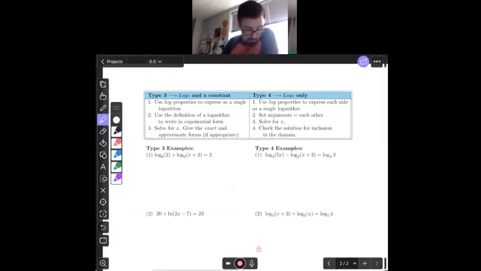You'll notice that as far as the 2 ideas go about solving here, they actually start off saying pretty much the same thing. Use log properties to express as a single logarithm. So we're going to be taking these logs and combining them. Or we have a different word for that, condensing them. So if you have multiple logs on one side, you want to get them to be 1 log. Or you want all the logs on one side and then the constant on the other. We want just 1 log in the problem, not multiple logs, or we want 1 log on each side, without anything else.